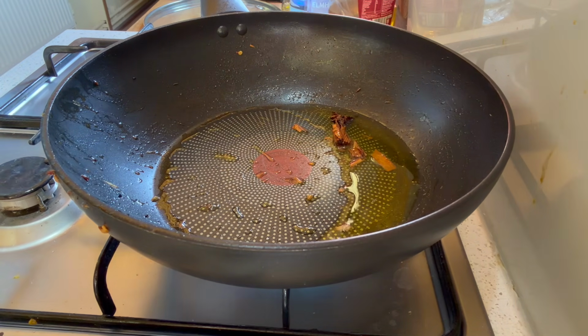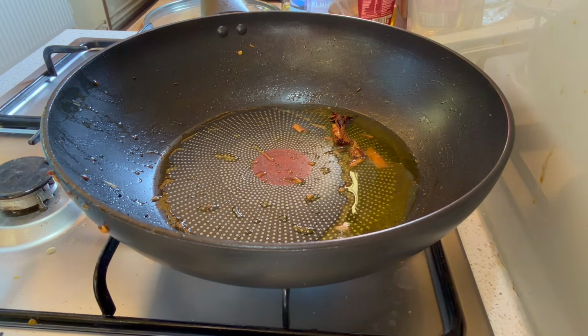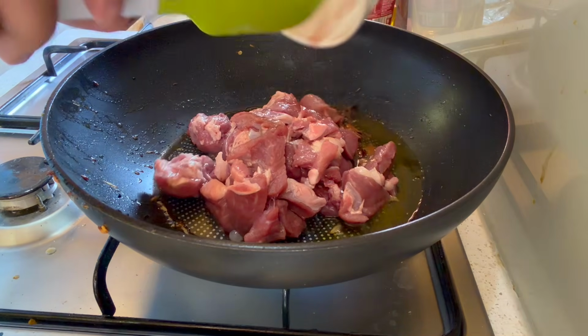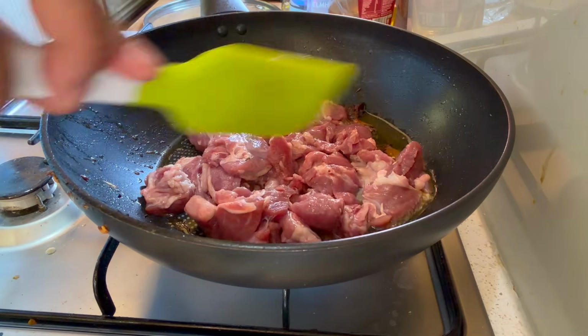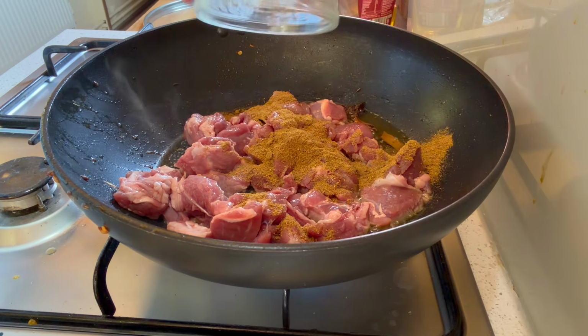Now if you're able to get curry leaves, the curry leaves would have gone in with the star anise and ginger. We haven't got any today, so I'm using curry powder, which will go in with the lamb. We're ready to do just that. Sprinkle that all over.